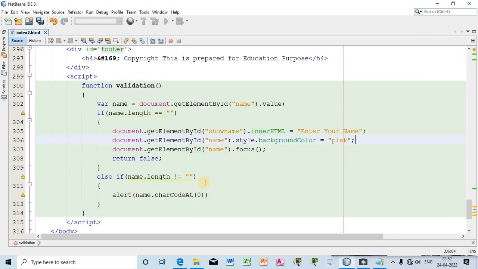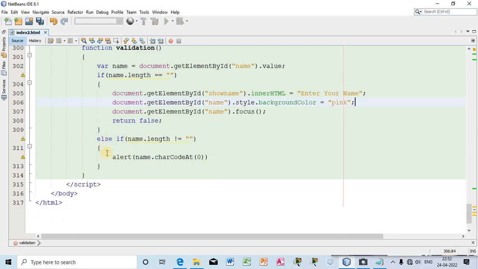So if I write here, if, now just see, I will convert the character at location 0 of the name text box data to ASCII value, right.